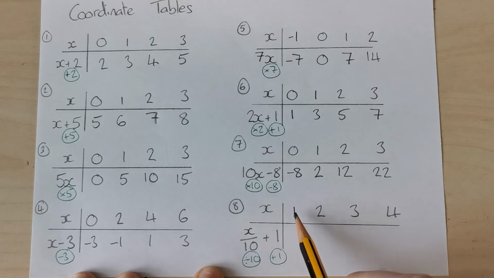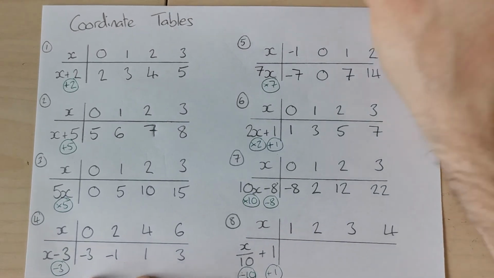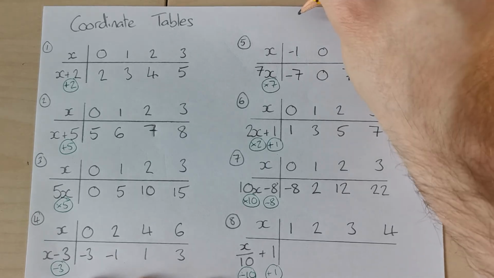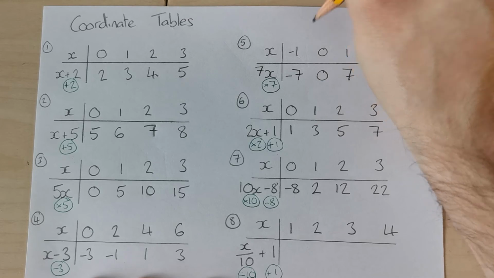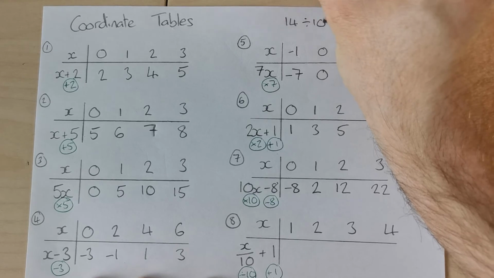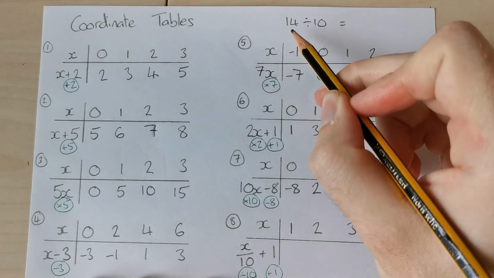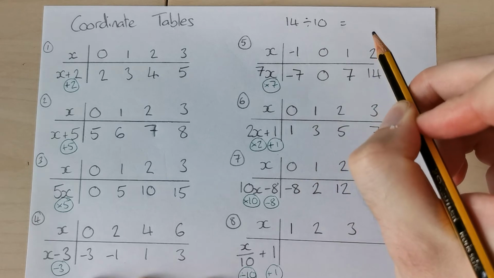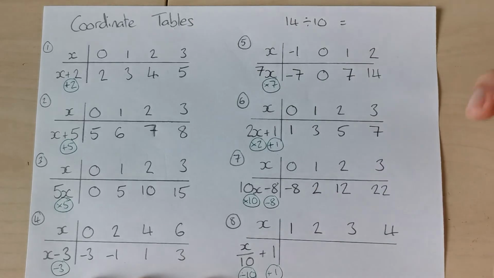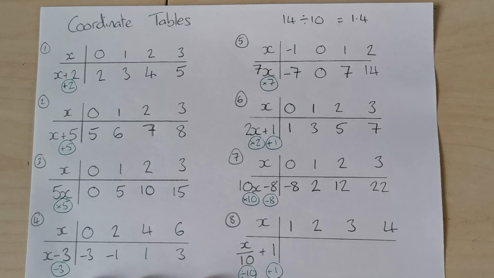Last one. 1 divided by 10, add 1. Well, when you divide by 10, rule of thumb is your numbers move a single place to the right. So if I had the number, for example, 14 divided by 10, if I look at the number 14, imagine those digits moving one place to the right. The 4 is going to hop over a decimal point. The 1 is going to move into the position of the 4. And that's going to give us an answer of 1.4.